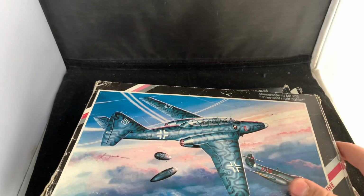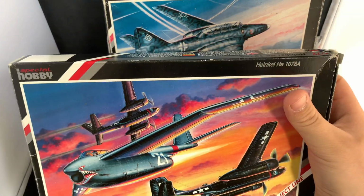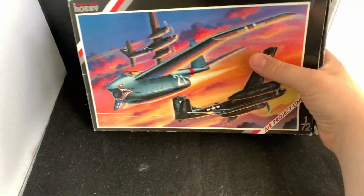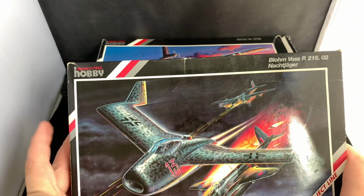This one I can't show off because I've already taken all the bits off the sprue to dry fit, and this one's already in the process of being built. So you won't see any of these. But so what are the Air Project line kits?